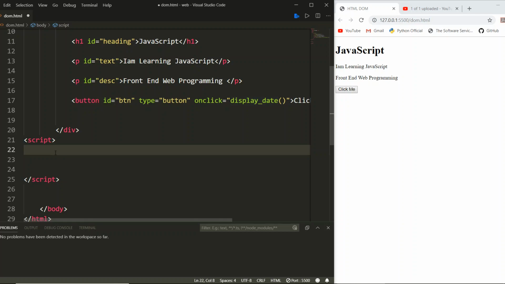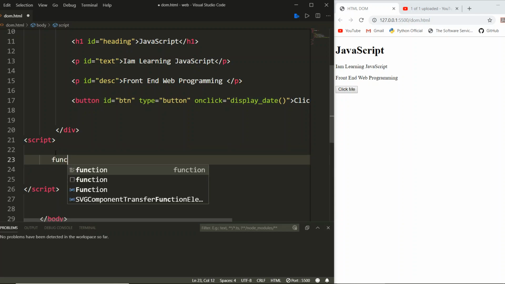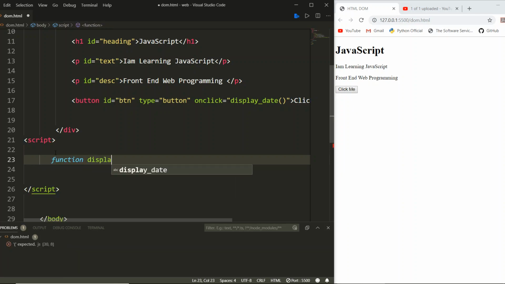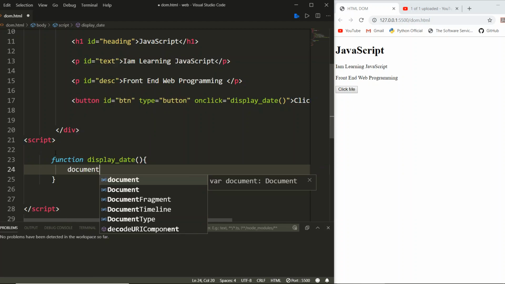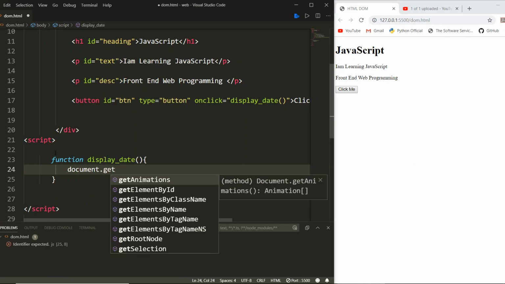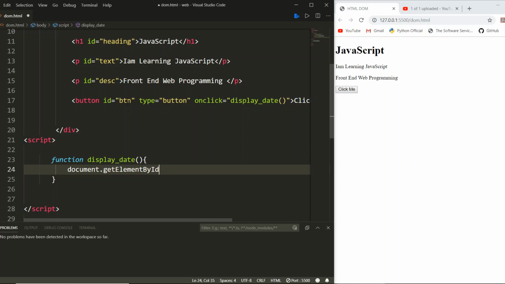That is why we will come to the internal method of JavaScript, and we will define it like this: function display date. Okay, and what we will do, document dot get element by id. So what is this id? Button. So now what I am trying to do is, if you click this one, we will be getting the date. That functionality I am adding to this onclick event now, but this time I am taking a separate procedure.